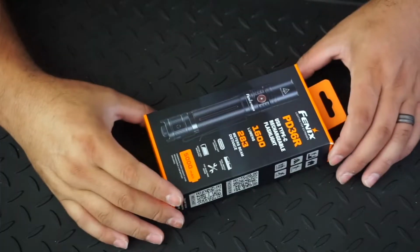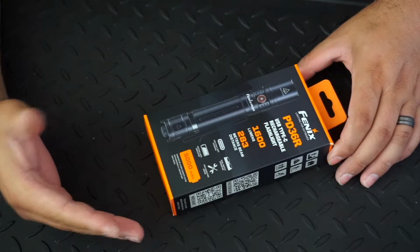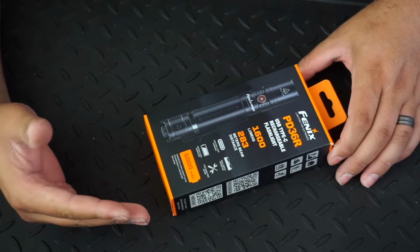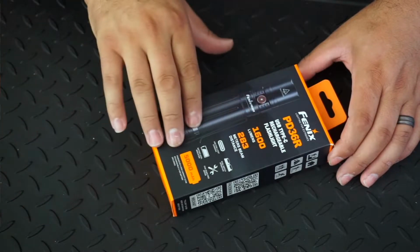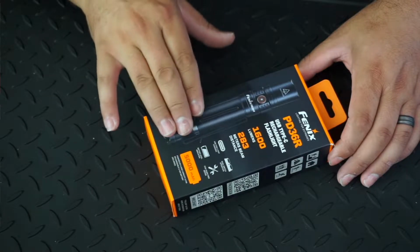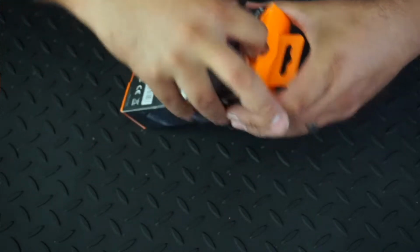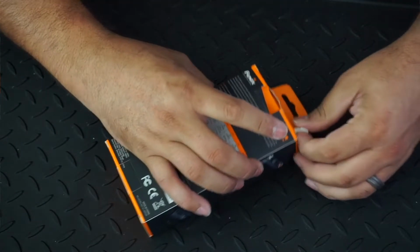So this is the Fenix PD36R, and it's a pretty cool light. It pushes out about 1600 lumens, and one thing I'm not going to like is the fact that it uses a Type-C charger. But we're going to open it up before I tell you things that I don't like. So let's open this thing up.